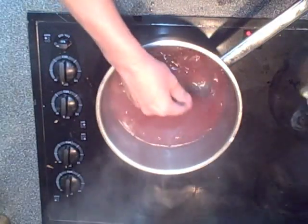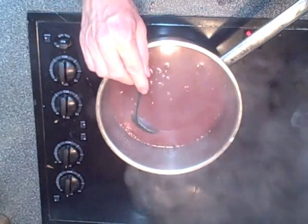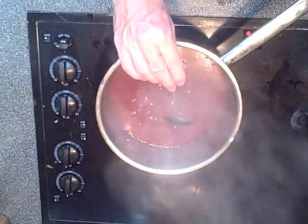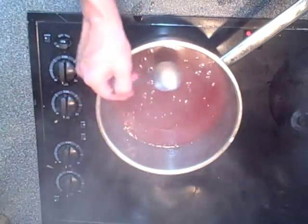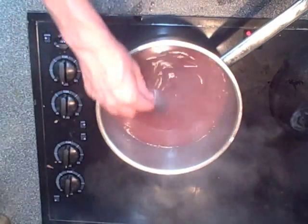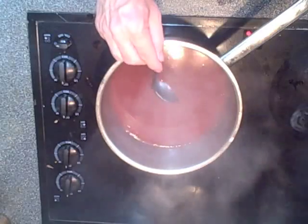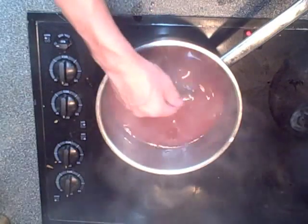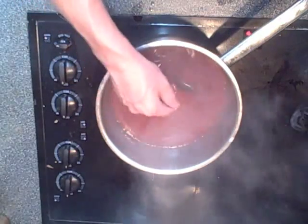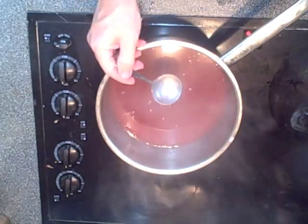So here we have our Pyracantha sauce, or our firethorn sauce. It's very reminiscent of tart apples — it has astringency to it, but since we've added the sugar, the astringency is ameliorated to a certain point. Plus it has that chipotle pepper in there, so there's just a little bit of heat. This is not a gourmet sauce — it's just a nice sauce that you can make out of what you have around, particularly to cut through fatty meats such as goose, duck, chicken, turkey, or even pork. Just a very nice everyday sauce that comes from basically an escaped weed.